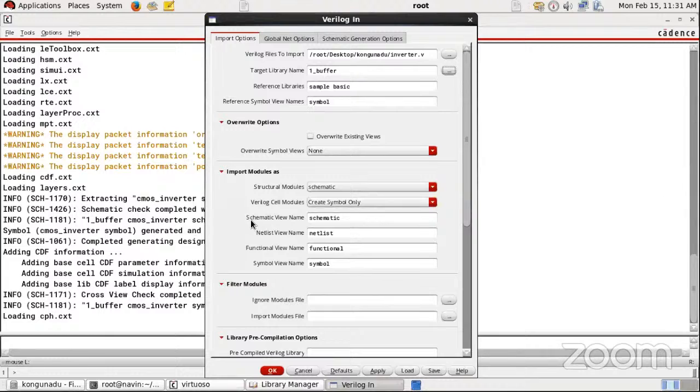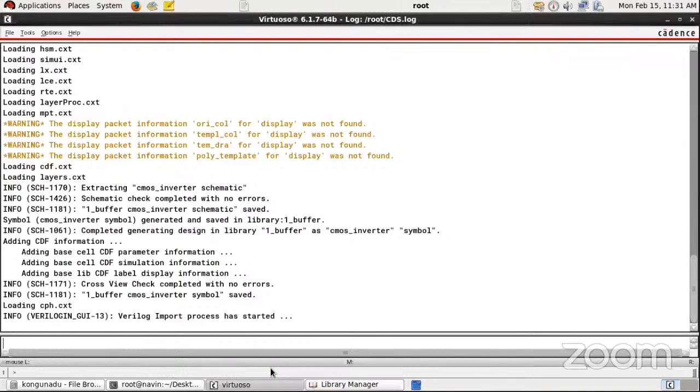The schematic view name is schematic, netlist is netlist, and you are going to create a functional view. I'm going to create a symbol only. Other options, import as functional. Functional view will be created by default, but for the symbol you'll have to let the tool know whether it has to be created or not. Once these things are done, you can select OK.